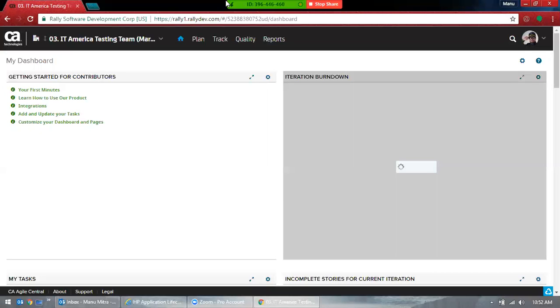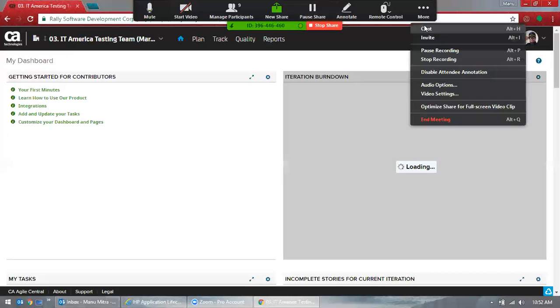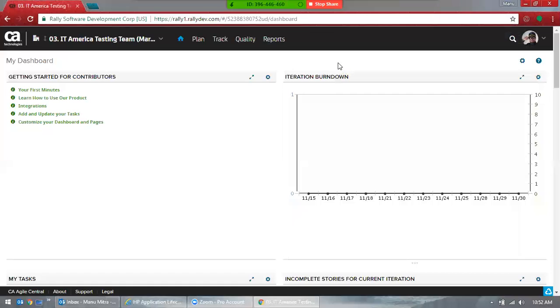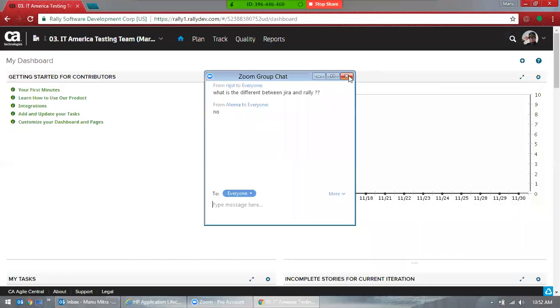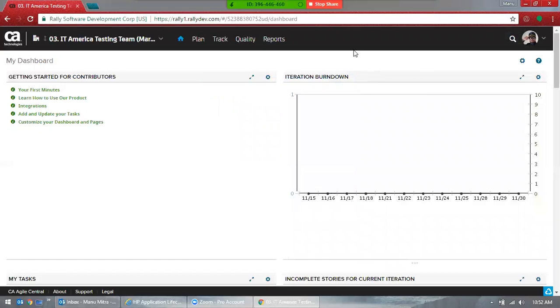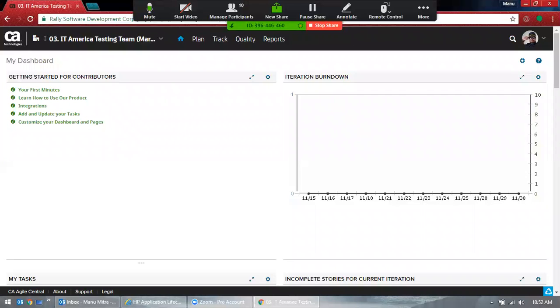Did someone face any problem with Rally? If you have any issues, let me know, and we can check. Okay. Any other people who faced issues with Rally? I don't think you will have an issue if you wait just 20 or 30 minutes and try it again. Maybe it should have worked. Okay. So stick to this tool.